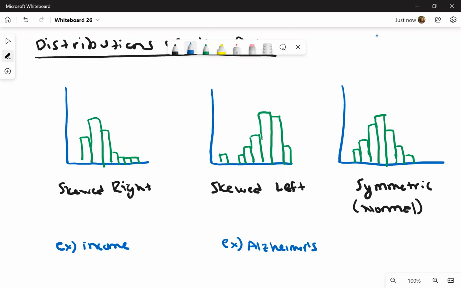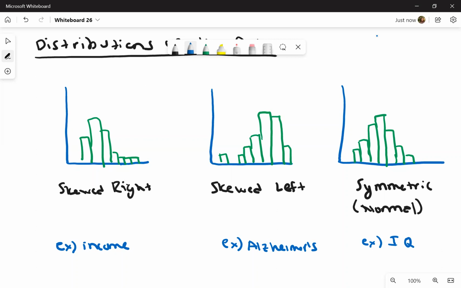And then symmetric data would be something like IQs. That's a classic example of symmetric data. Okay. So there's 3 examples of types of data. Now, here's what happens though. When you have pieces of data that are skewing, it also skews the summarizing things you use for the data, like the mean, median, and mode. In particular, the mean. We talked about that, right? The mean gets messed up by outliers. And so when data is skewed right or left, the mean is affected by it.